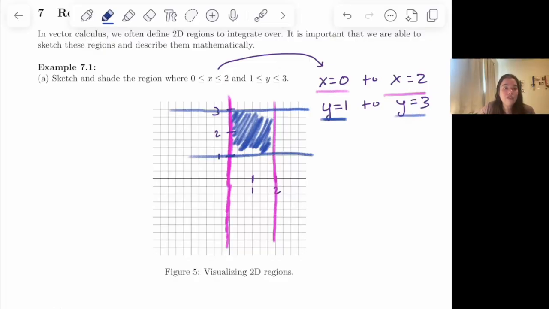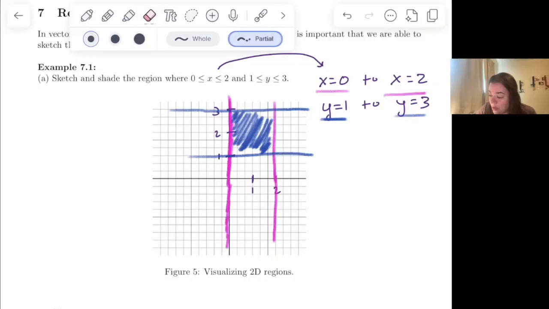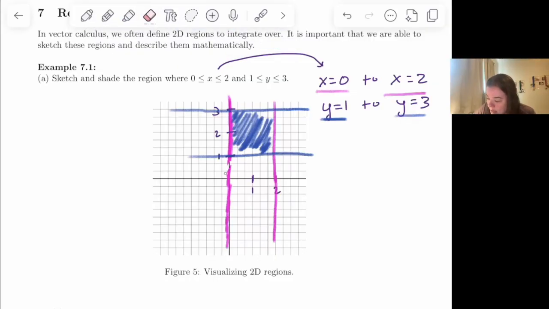Now, it's often that you're going to end up doing something with this region later on in your vector calculus class. So sometimes once I've created my sketched region, I go in and erase the extra pieces that I don't need. Like these guidelines are just kind of clouding my image. So I might go through and erase those extra guidelines once I have that region nicely sketched. This is just good cleanup practice to help you with your visualization.